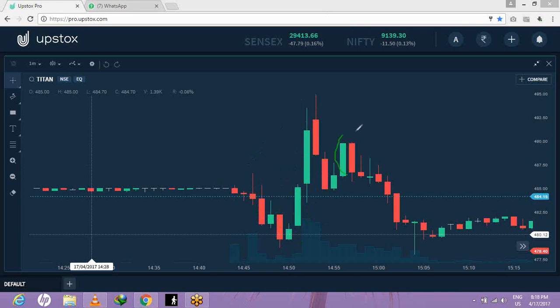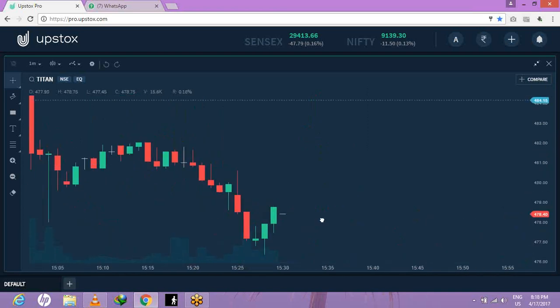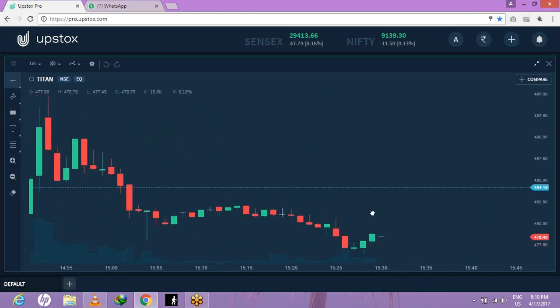See, this is not that ideal. These two candles are not ideal tweezers, but it is like tweezers gone down, with a bullish pin. Enter the trade here somewhere, and let me show you how this works. You can enter at this place, and then see, it has not gone up. You could have exited at cost to cost, or if you entered somewhere here, you could have made a profit of 10-20 paisa, not more.